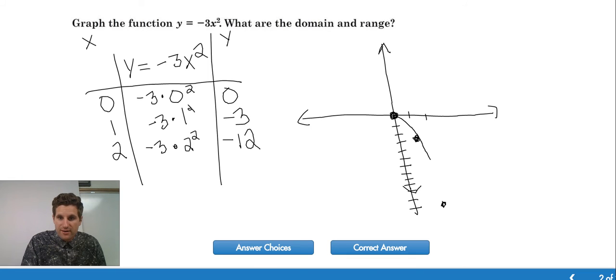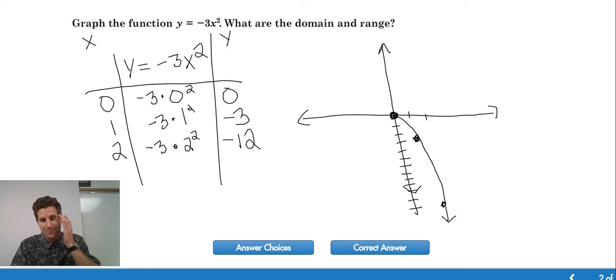So this right here is part of my graph, but it's not the whole picture. 3 points doesn't really give me a full picture of this. But what we can do is use what's called the axis of symmetry. Now, we're going to talk more about how you find the axis of symmetry quickly, but these early ones, when you have nothing on it, the axis of symmetry is really easy to find.